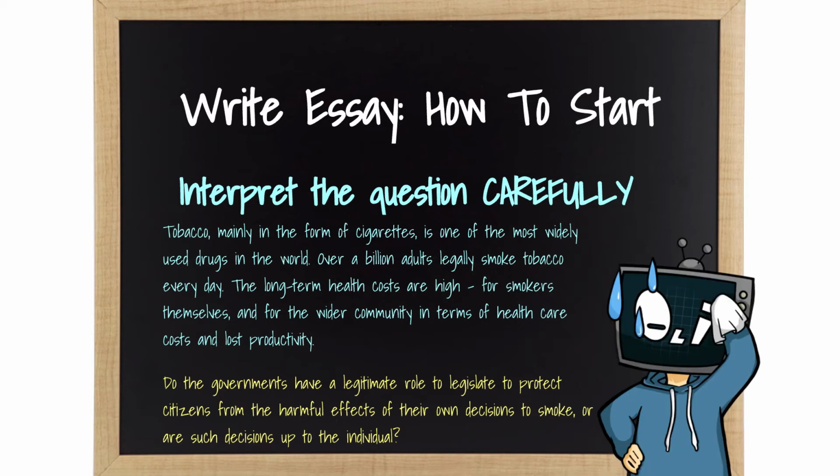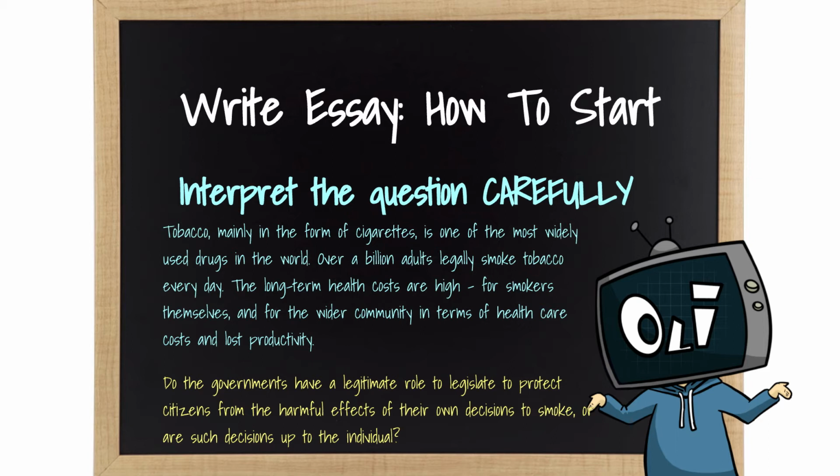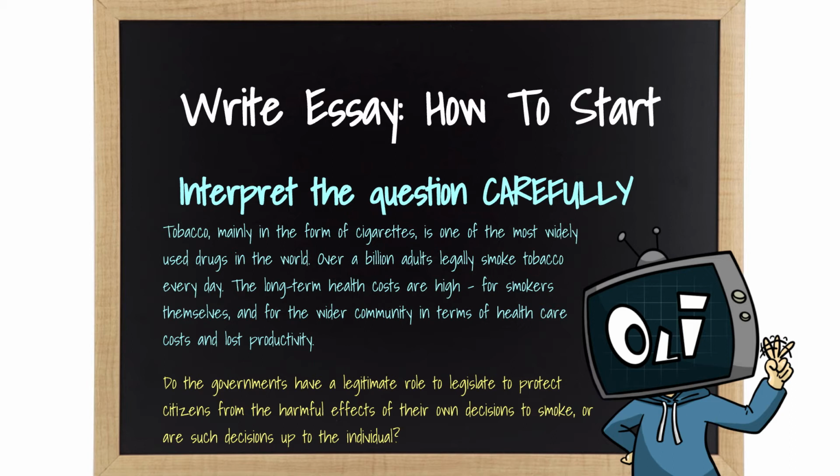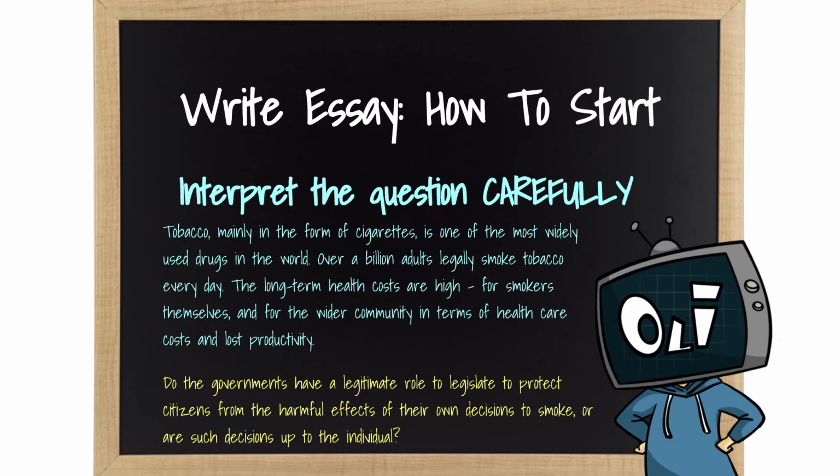Students often make 2 mistakes on this topic. Sometimes they focus on why tobacco is bad, and some other times they decide to talk about what the government or the individuals can do to prevent smoking. These are common topics when discussing tobacco as well, but they are not what the question asks for. This question is actually much less about tobacco than you think it is. It is more about who possesses the liberty to make such a decision.